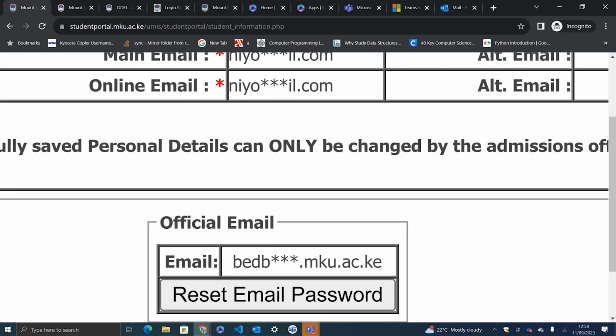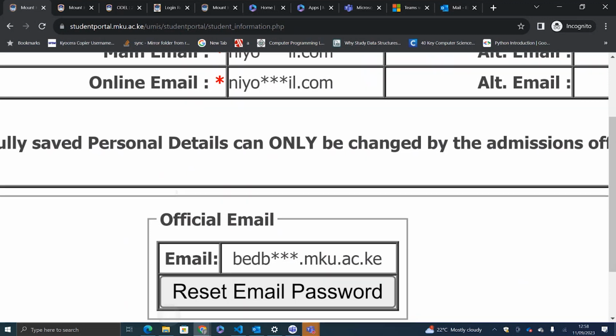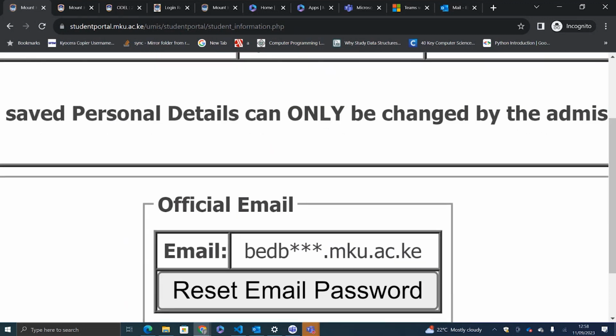With that phone number, sometimes the code comes, sometimes it doesn't come. So if you don't receive a message, kindly visit the admissions office and they're going to help you to receive that code into your email. Then put that code and then save. Once you save, it's going to appear like that. You have already created. If you don't finish this step, you're not going to be able to do course registration.